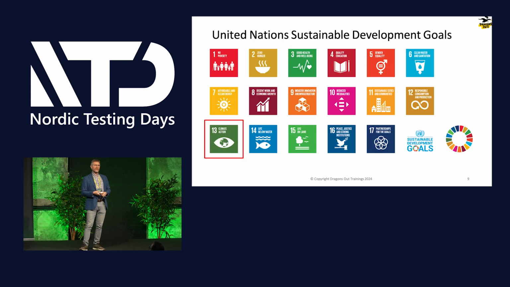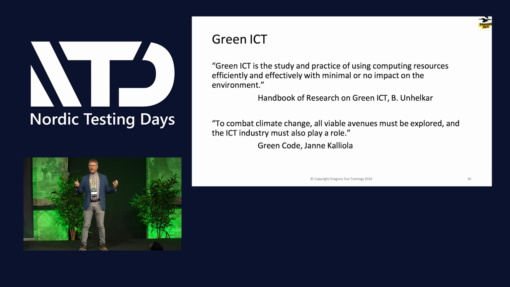The United Nations has declared climate action as one of the sustainable development goals. So climate is not the only thing, of course, within sustainability. You can see there are 16 other goals that have to do with sustainability: sustainable way of life, sustainable way of working, sustainable way of doing business. But it is, I think, the most important one, because that is really threatening mankind as a race.